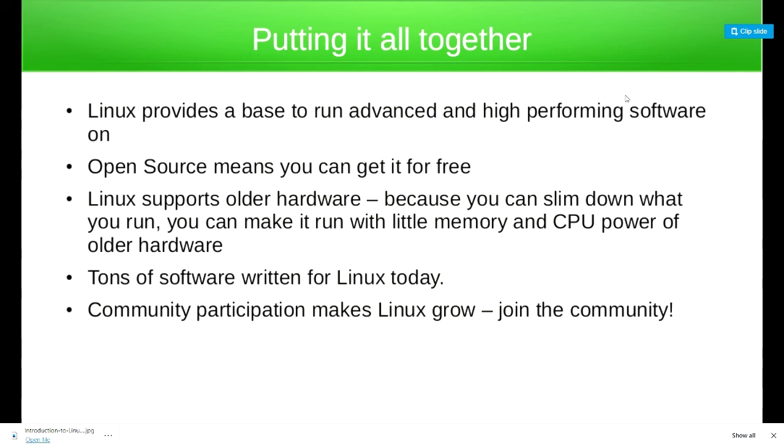based on the previous discussion, Linux provides a base to run advanced and high performing software on. Open source means you can get it for free. Linux supports older hardware because you can slim down what you run. You can make it run with little memory and CPU power on older hardware. Tons of software is written for Linux today. Community participation makes Linux grow, or if you like, you can join the community.